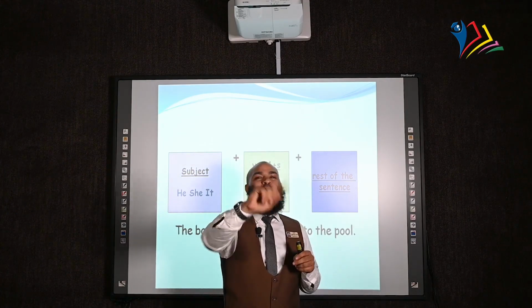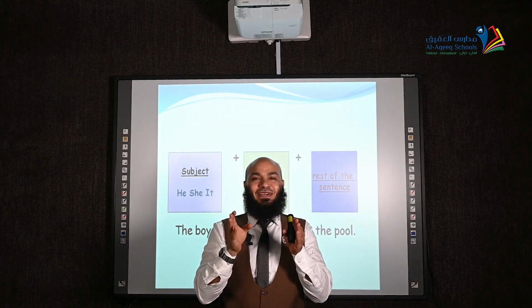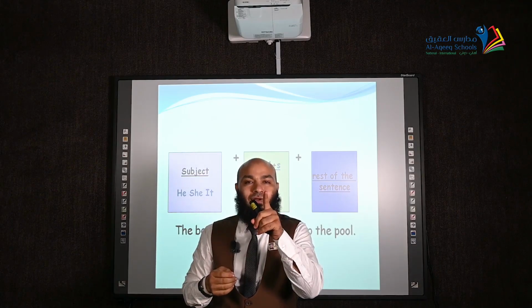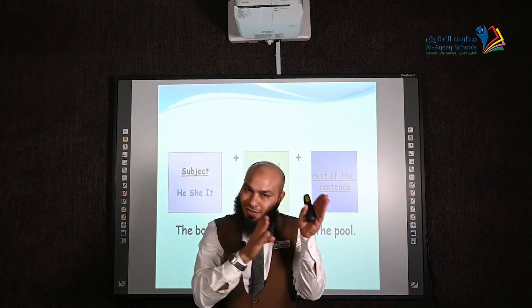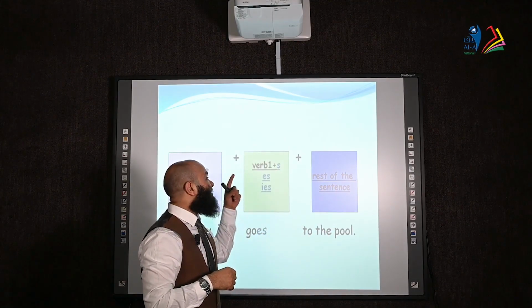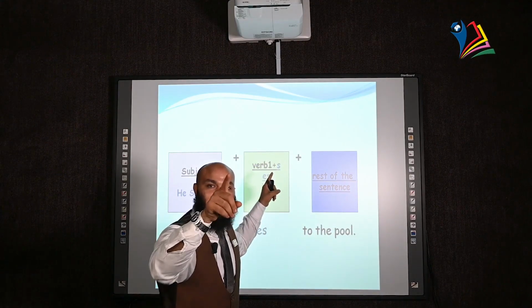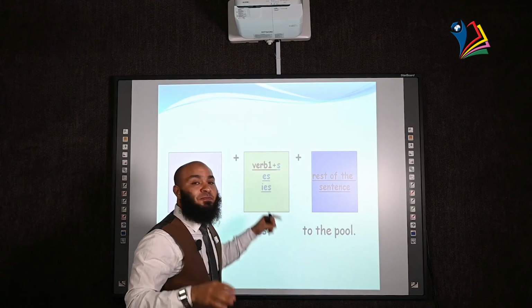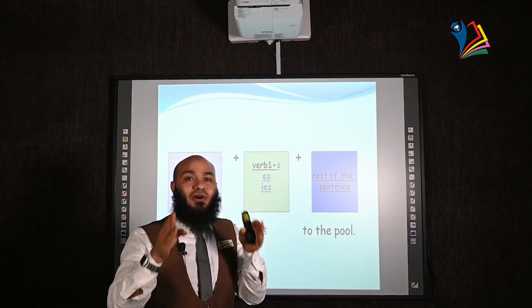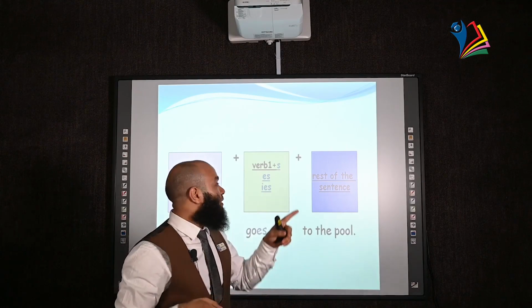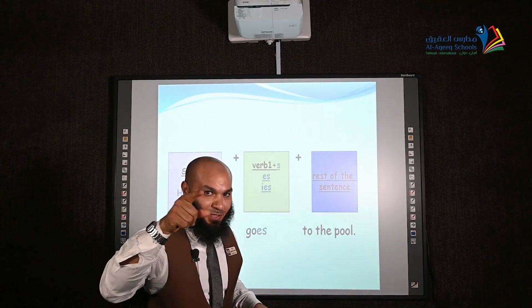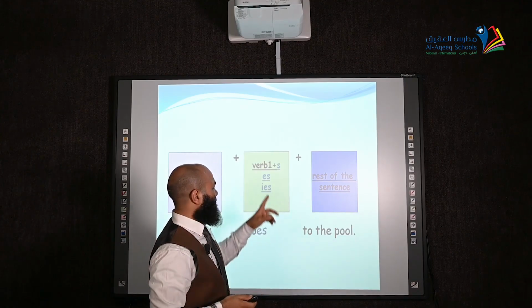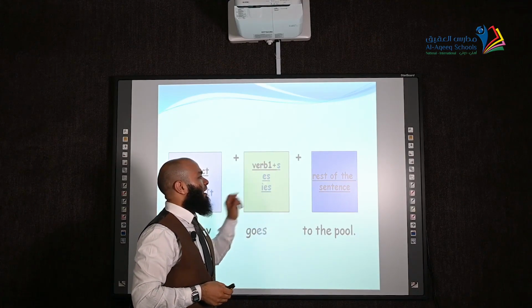Someone thinks that we add this s or es to make it a plural. No. We don't add these suffixes s, es, or ies to the noun to change it from singular to plural. But now we add this suffix to the verb, to change the verb from the base form to be in the present simple.